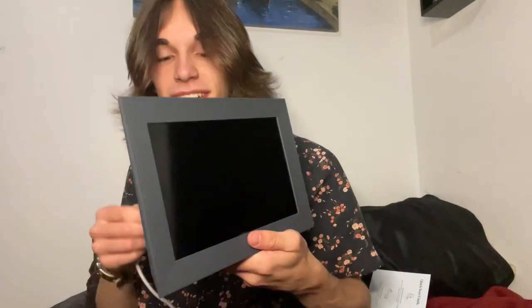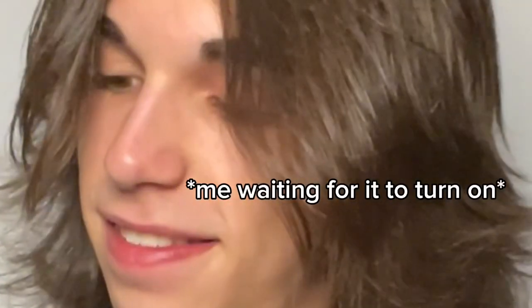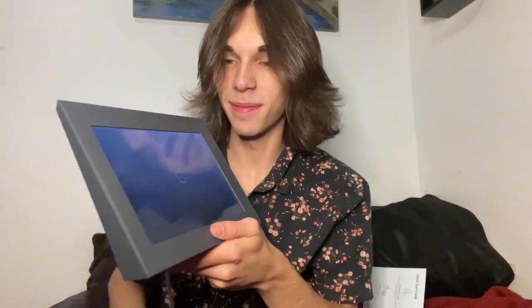I just downloaded the app. Now I have to actually get this all plugged in. Inside the box it has a power cord — oops, somebody's texting me. It's got a fuzzy cord. Okay, I'm gonna plug this in. I haven't plugged it in yet but I'm plugging it in here — it is. Okay, it turned on! I have to do something in the app now, hold on.